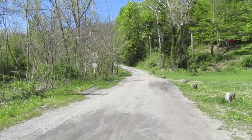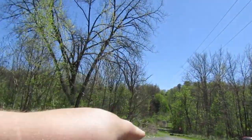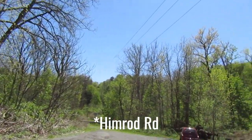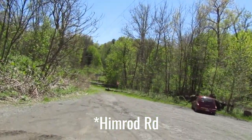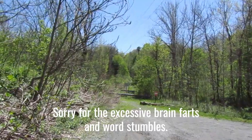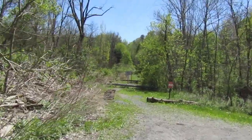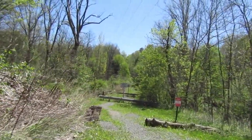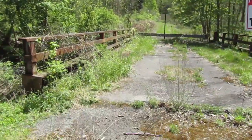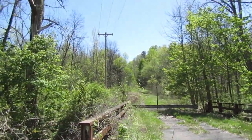Now, for those who really know the area, this highway went this way and connected to the other road just beyond those trees. Why they shut it down is beyond me, but me and my friend once hiked up that. Sure enough, it led us to just a bunch of houses sitting up there where the road was once. Now just sitting here rotting away in the woods.